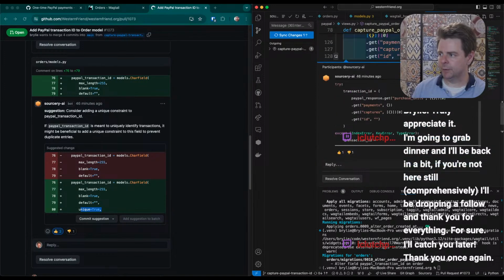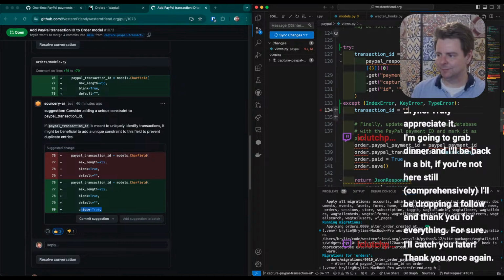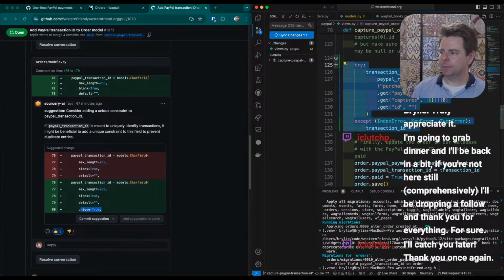And this one's pretty good too. I'll apply that. That's gonna fix that. And then the indentation got a little bit messed up there.